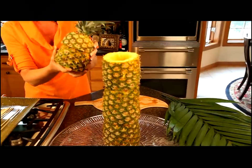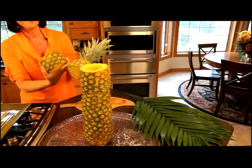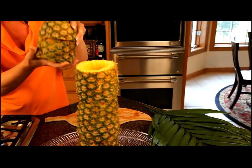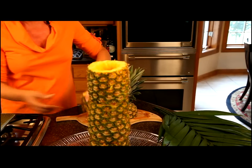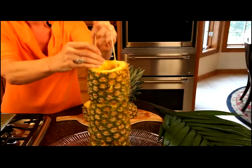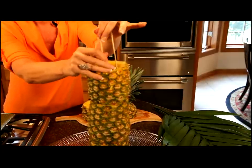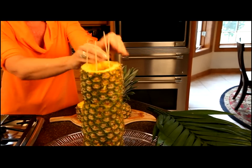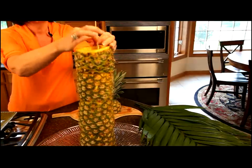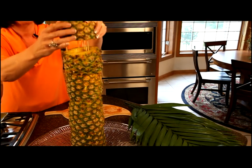Now for the top piece, I do have one hint that makes this a little bit easier to work with. I cut the bottom off of the pineapple and notice I left about maybe a fourth of the pineapple attached to the top, because we want enough of the meat in this top of the pineapple to secure to the pineapple tree. So next we'll put some more of the nine inch skewers in — these just slide right in. I think I'm going to use four or five of these; you want this to be stable. And then we're just going to slide this right on top of that, and then now we're going to attach the top using more of the nine inch skewers. Then we just set that right on top.